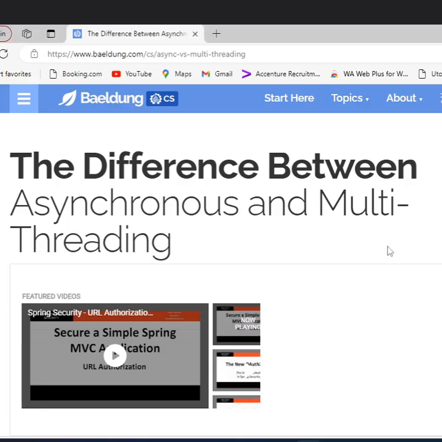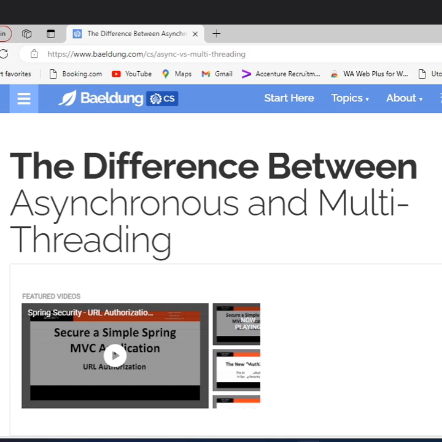In simple terms, asynchronous is used to perform parallel processing of tasks, for example input-output operations, reading a file, getting a web request, working on the data simultaneously, and querying a database. And multi-threading is used to run multiple threads on a processor. So multi-threading is related to CPU processing, and asynchronous is related to tasks performed in an application. Both are used for multiple processing of tasks and threads.